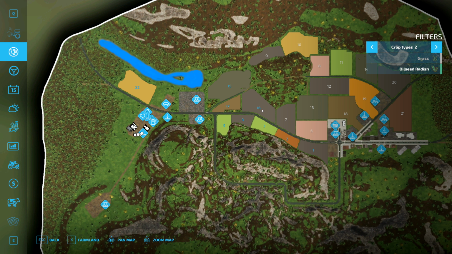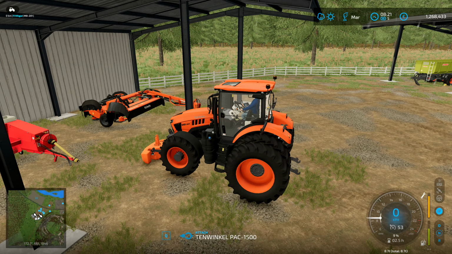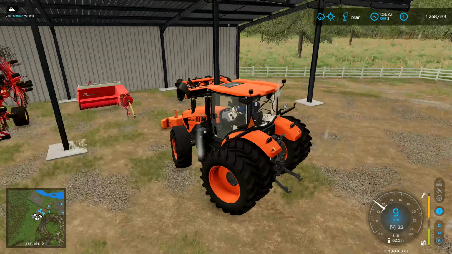Which one am I going to put into field 16? That's the biggest field. I don't know yet. We'll go and see. But I'm going to want this one. I'm going to need to take the front weight off because I've bought a planter that I want to use for putting this in the ground. So I'm going to put the front weight down over here. Let's have the front weight selected. Right, we'll drop that one down there.